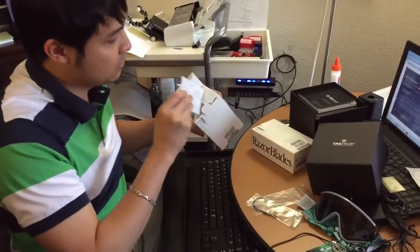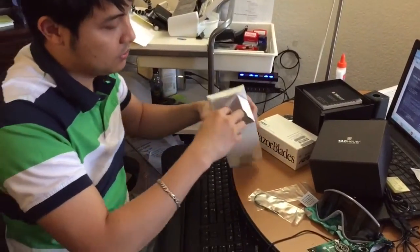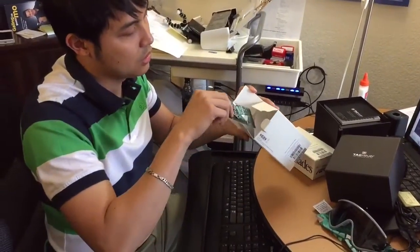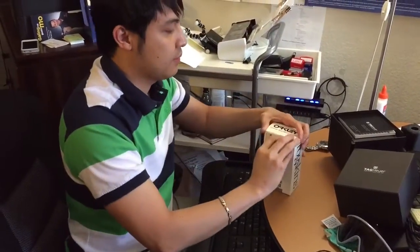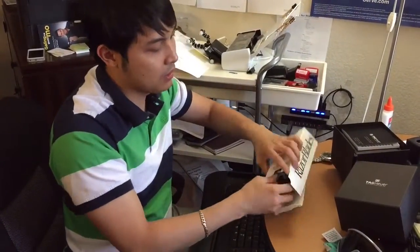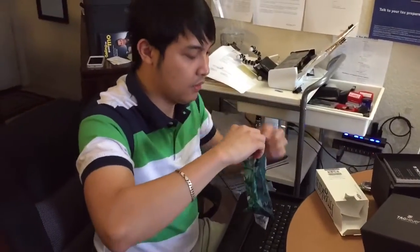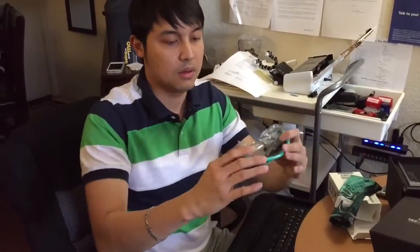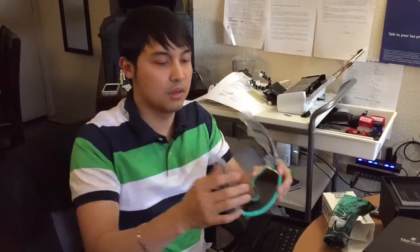Let me open the second one — this is for my bro and he loves green. When I showed it to him at Oakley Vault he decided to buy it. The good thing is Oakley is doing their friends and family event starting tomorrow, so I hope to get an additional 30% discount. This is the green version.